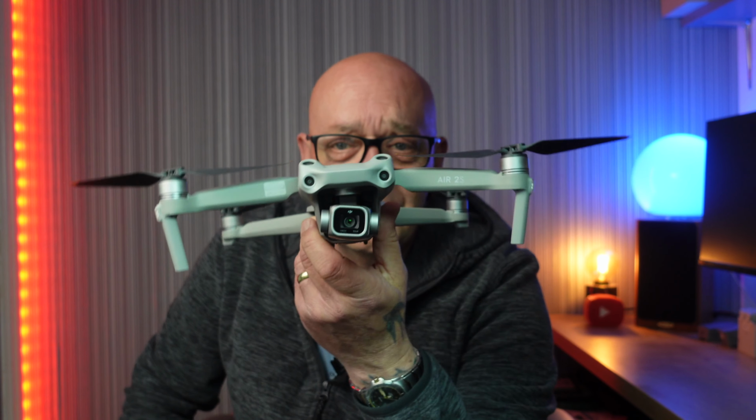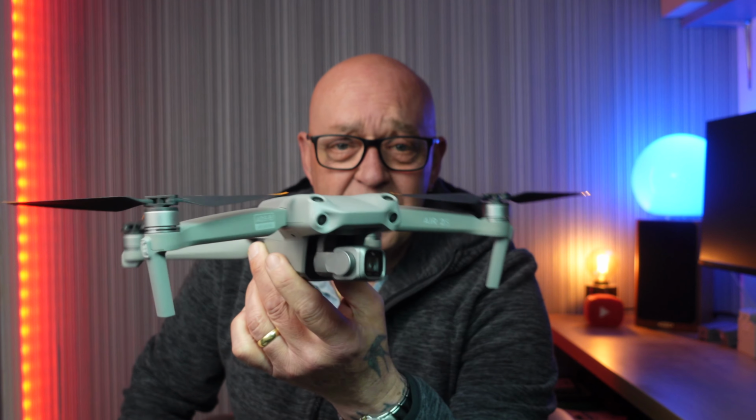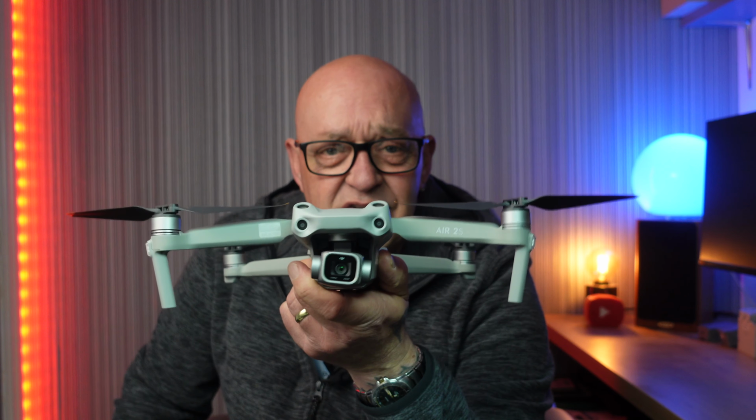Well, it's been all updates this weekend, as you know, with one or two updates. And a few days ago, DJI released a new firmware for this bad boy. You remember this? The Air 2S. If you've got one of these, then you're in for a treat. Let's do this.